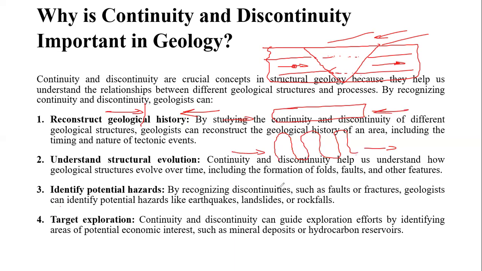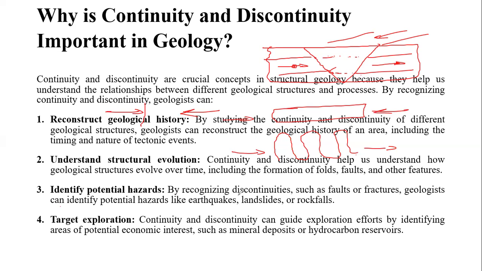So you need to understand the language of continuity and discontinuity to understand how geological structures have evolved over time. All right, now with time, these folds would become overturned. This fold will now become overturned. So you now need to see that these folds are continuous, but if they become overturned, they would start to become discontinuous. So you need to understand this language to understand how these structures evolved over time.